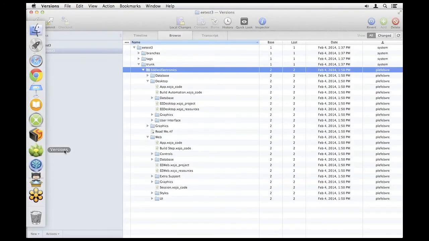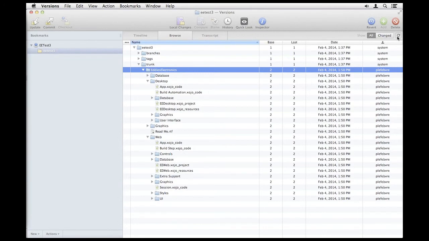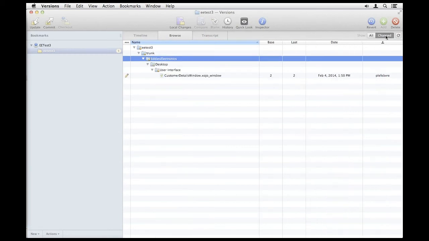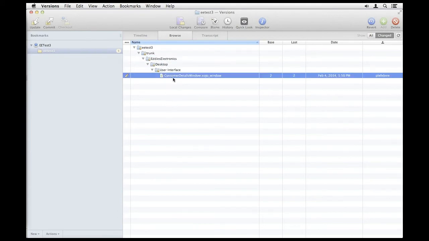When we go back to Versions, you can see we got the dot on that folder, which has a little indicator here, and it was changed. And typically you would work with the changed filter, so you'd only see the actual files that have been changed. And then you can click on them just like you can with all the other clients. Obviously they all have their own little idiosyncrasies or different ways to tweak or work with things, but it all comes down to selecting the item and committing your change.